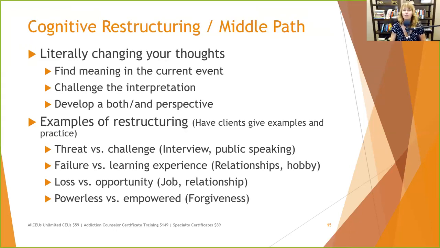Cognitive restructuring, or the middle path, literally changing your thoughts, helps clients find meaning in the current event, challenge the interpretation, and develop a both-and perspective. I encourage clients to think about unhappy events or things that cause them anxiety or stress. They've already identified a bunch of them in other activities. And think about how you could change your perspective. I have some other prompts here in case they can't come up with any.